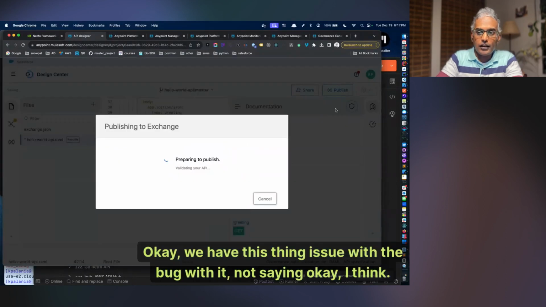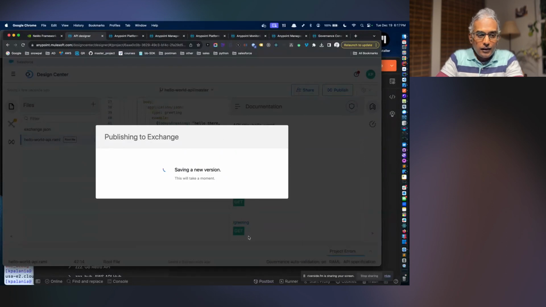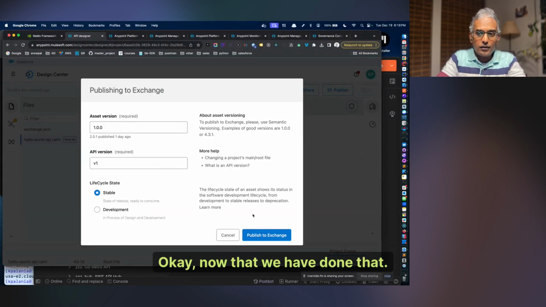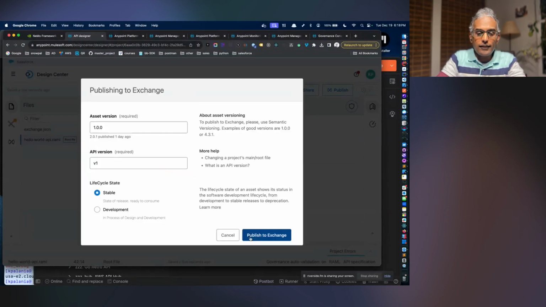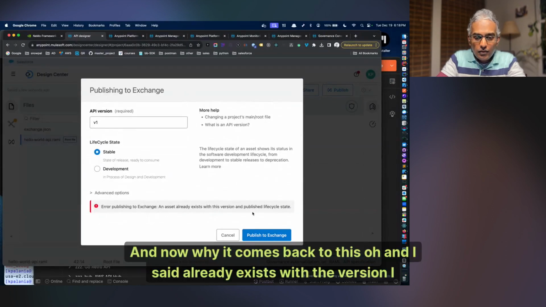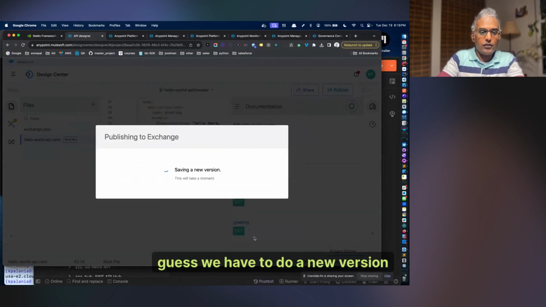Okay, we have this issue with the bug with it not saving. Okay, now that we've done that, oh, I know why. Oh, an asset already exists with the version. I guess we have to do a new version.